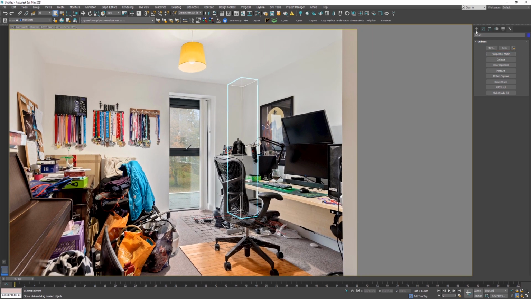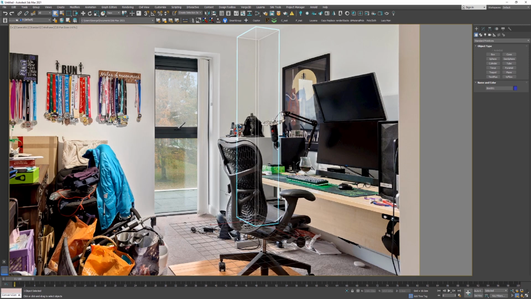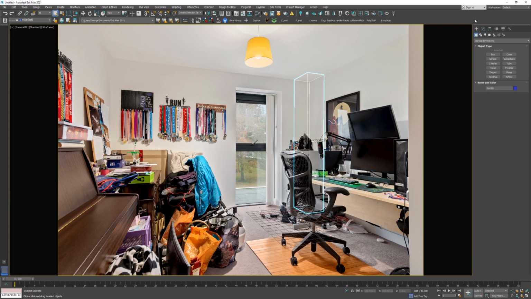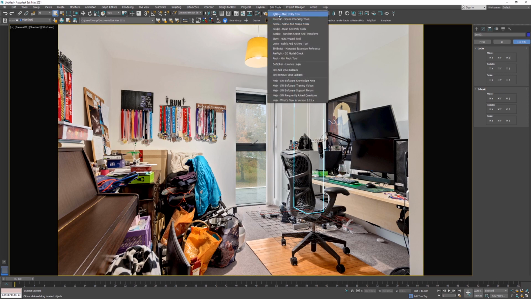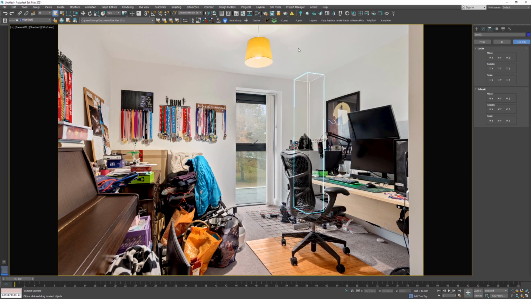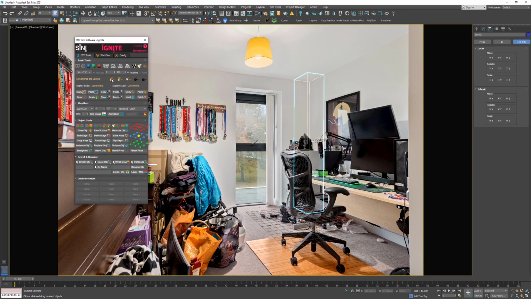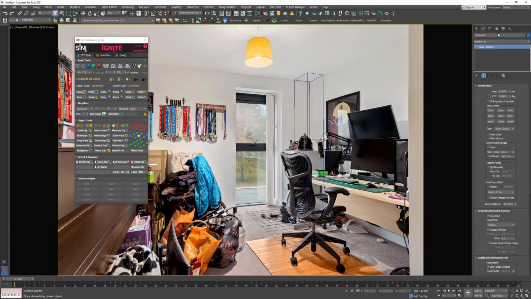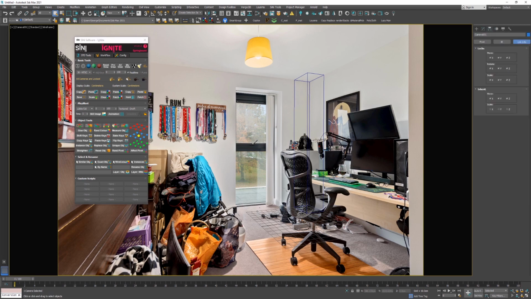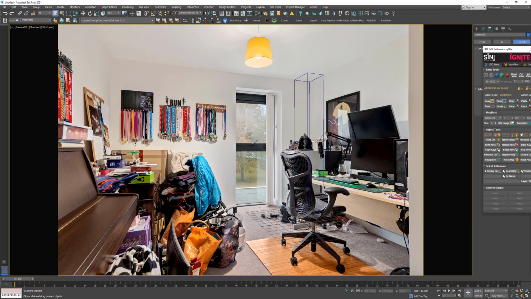I will switch off the perspective match, and I'll return to my box, and then I'll go and lock everything. But because I'm really lazy and I've got this awesome tool called Ignite, I'm going to lock the entire camera with just 1 click. So if I just exit and return to this, if I select my camera, you'll see everything's been locked by this script. It's a really cool script which is paid, but you don't have to have it. It saves time. I like to save time.